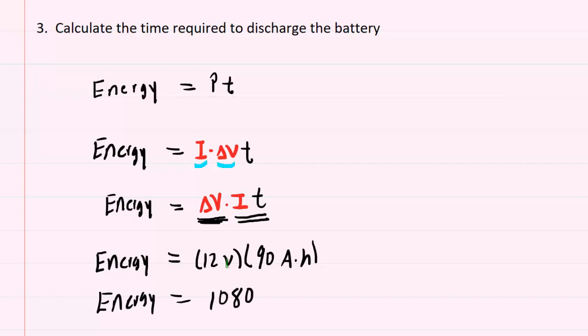Now, the unit will be the following. We have volts multiplied by amps. That's essentially a potential difference multiplied by a current, and we know that that's equal to power. Remember from above that power equals current times potential difference. So the unit, when you multiply volts and amps, is the same unit as power, so it will be watts. And then of course we have hours tagged on the end here, so we have watt hours. So this is the total energy delivered by the battery. That completes stage one of the problem.